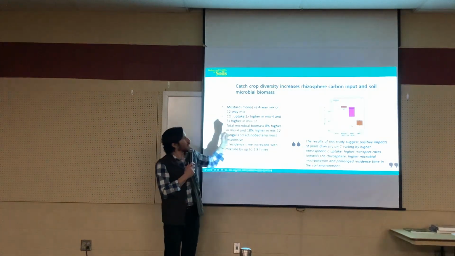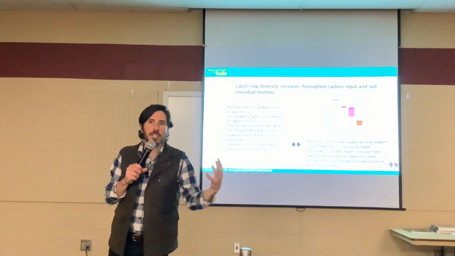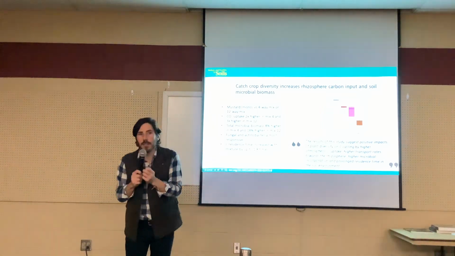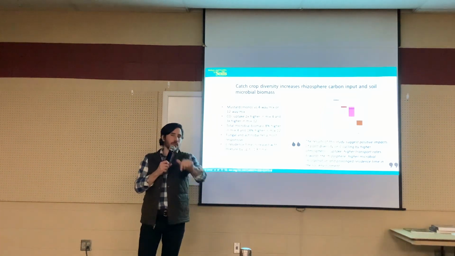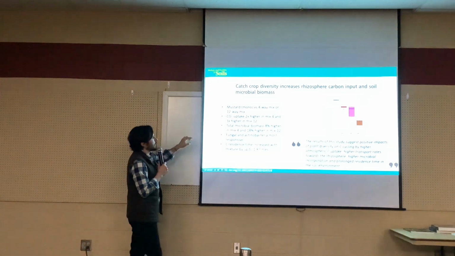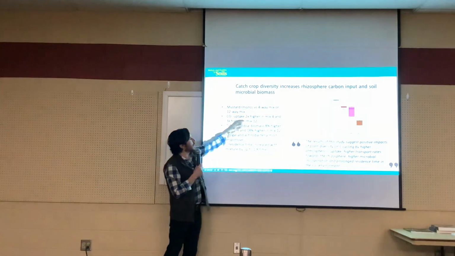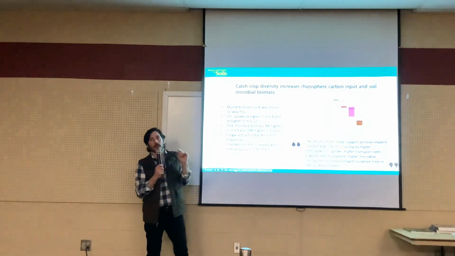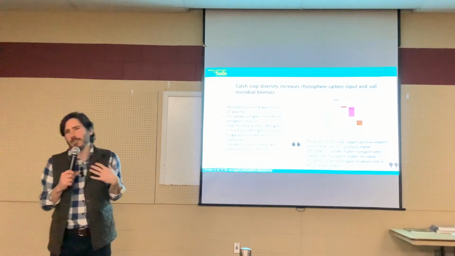mix, and they're looking at a really interesting study done in the lab, looking at how much carbon dioxide these different treatments will breathe in. So they're looking at CO2 uptake from a mono of a mustard versus a 4-way mix and a 12-way mix. And they found here that carbon dioxide uptake was 2 times higher in the 4-way mix and 3 times higher in the 12-way mix.